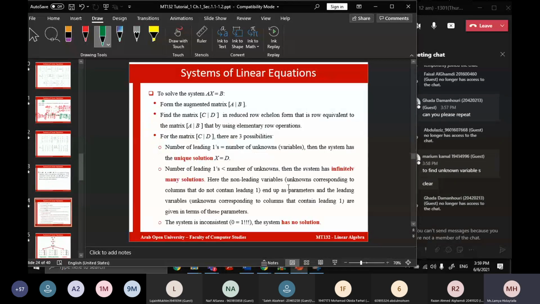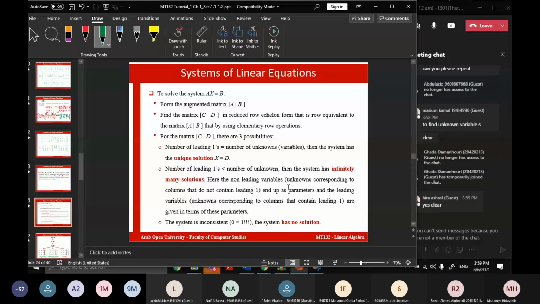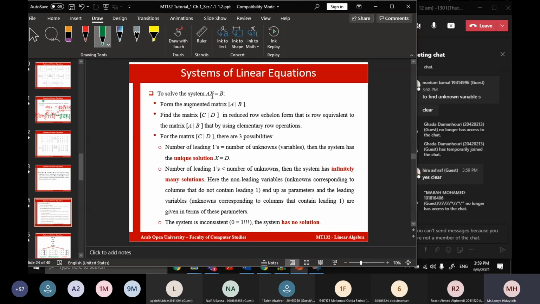Now we want to solve a linear system. If we have this as our linear system, of course this is the matrix form, where A is the matrix of coefficients while X is the vector of the variables. These are the constants, correct? The first step you will do is write it as an augmented matrix. You will write your system in matrix form, actually as an augmented matrix.